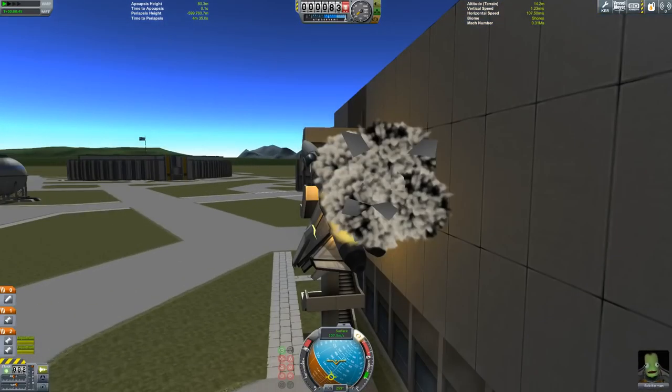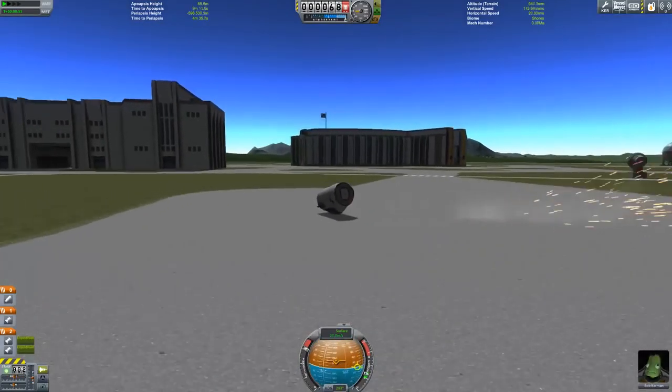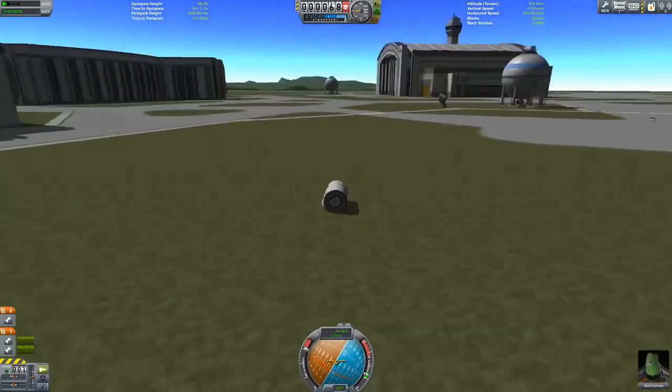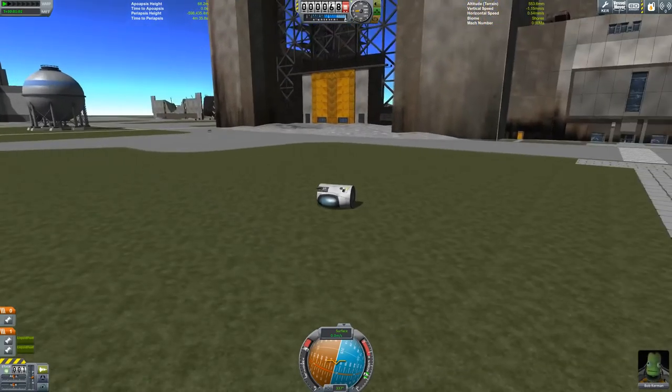Oh dear. I just hit the stairwell. Nice. Scraping it along the ground. Oh, a piece of it hit the astronaut complex. And, there goes mission control. I hope we didn't need that.